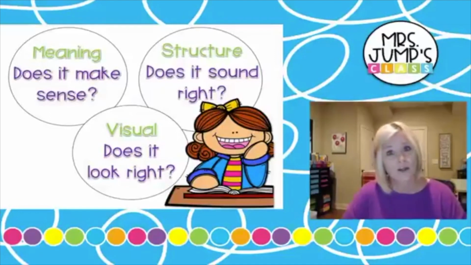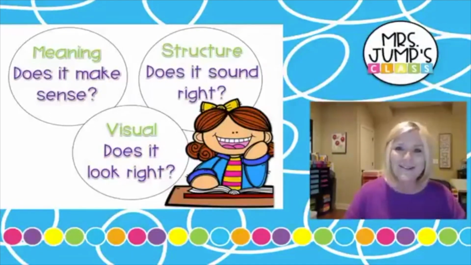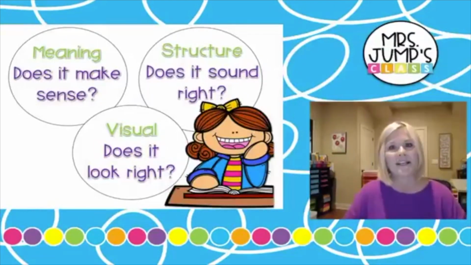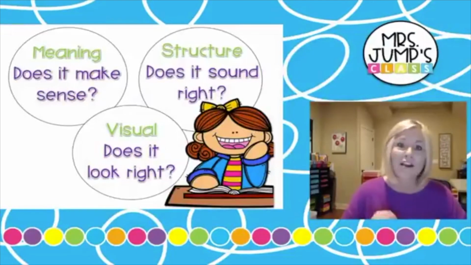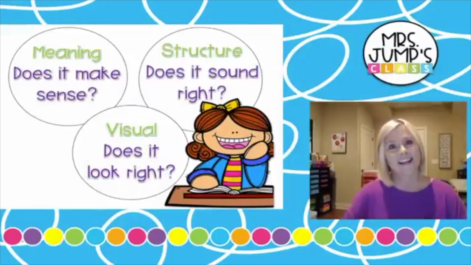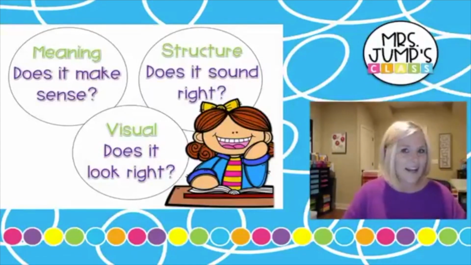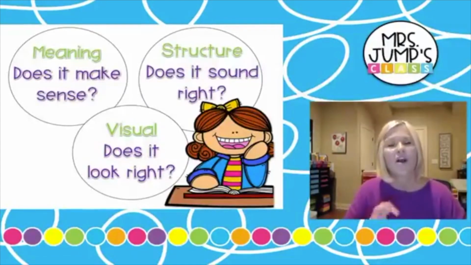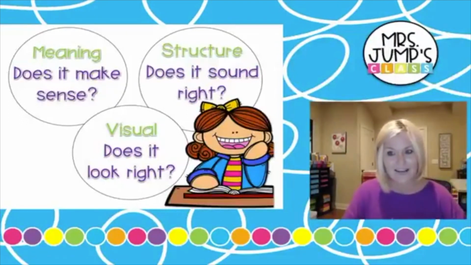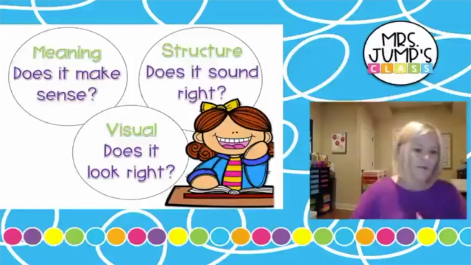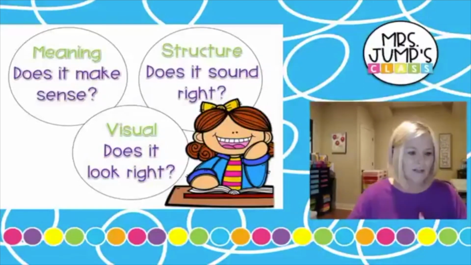And that is, does it look right? If you're looking at the graphemes on the page, those letters, does it look right? Can you see how they made that error based on the letters that they're saying? Like if it were "has" and they said "had," you can see they were using visual. They got that H, they got that A, they just didn't look all the way through the word, but they did use the visual cueing system when they made that error. Okay, and that's going to make a little bit more sense as we talk about each one as we go.